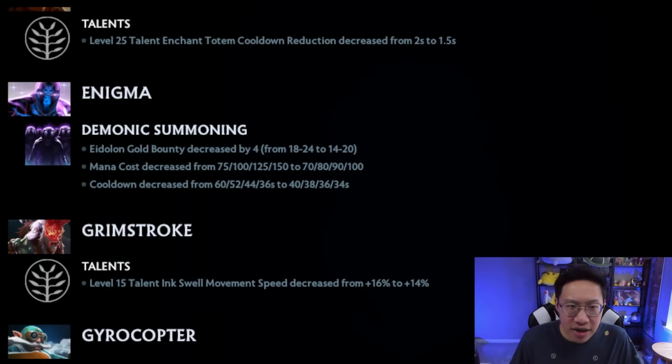Maybe. I'm going to keep an eye on Enigma as a potential support. Eidolons are now cheaper when you kill them, so not as bad to feed them away. The mana cost is going down quite a lot in the later levels, and the cooldown is going down a lot, especially at level 1. So it is now permanent uptime: they last 40 seconds, and it takes 40 seconds before you can summon them again.